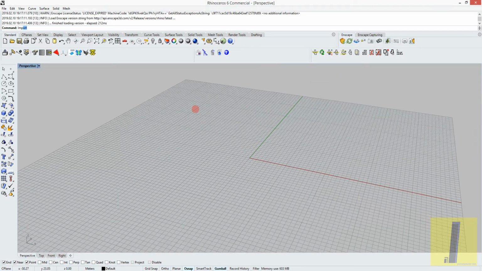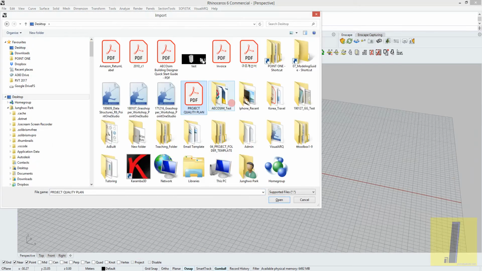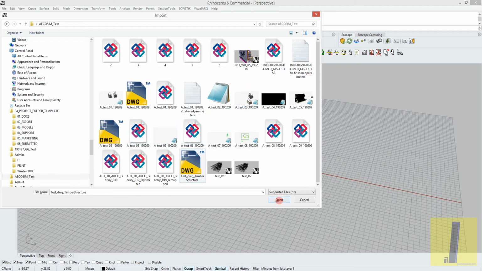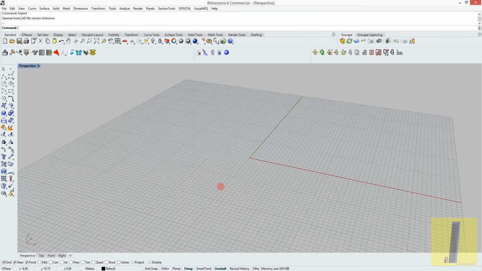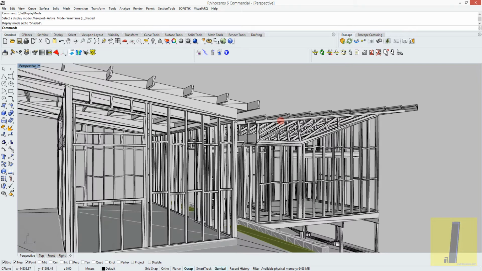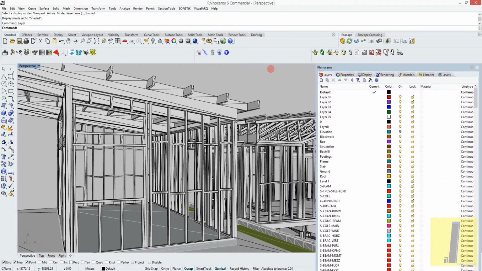So now let's import that CAD file I exported from Aecosim. The original model was SketchUp, and now we have a CAD file out of that SketchUp model from Aecosim Building Designer, and I'm going to just import it into Rhino, and the geometry looks good.